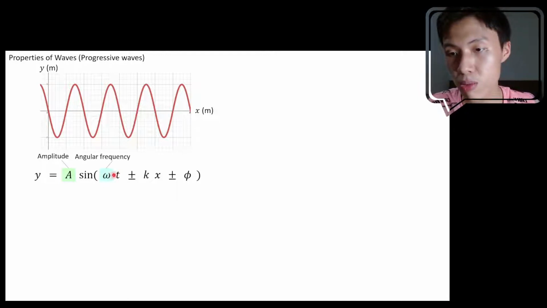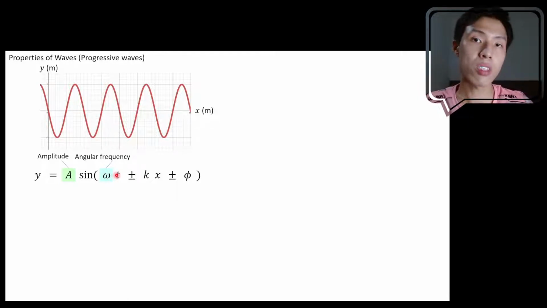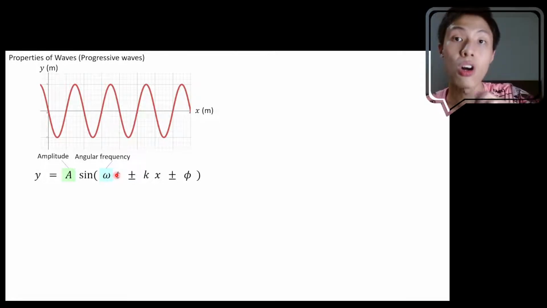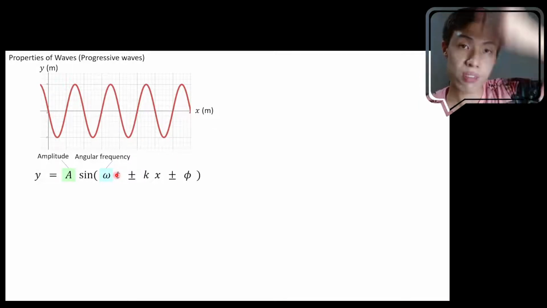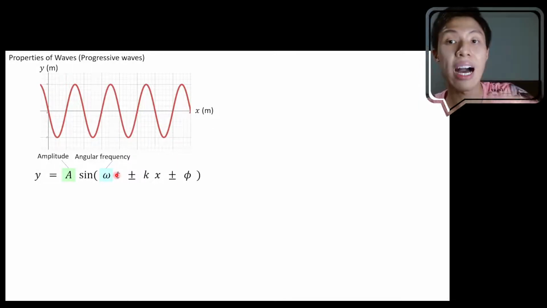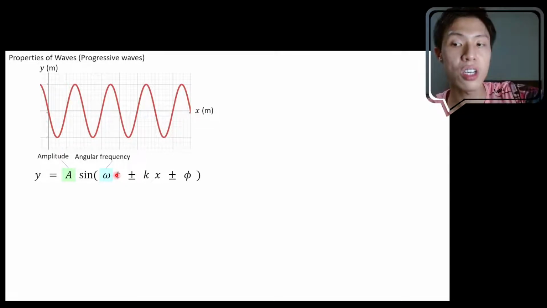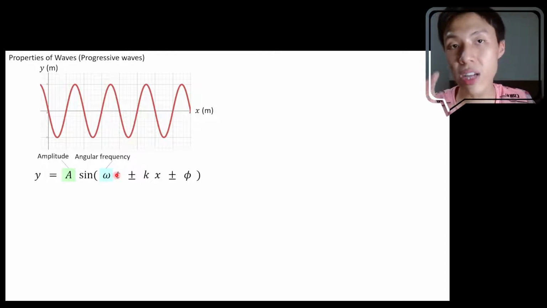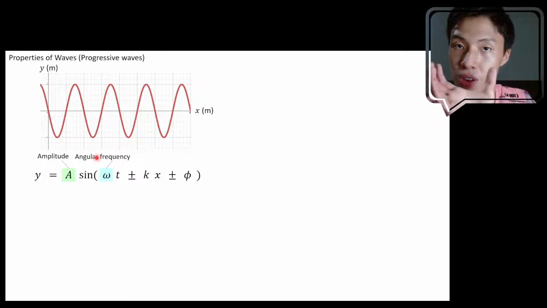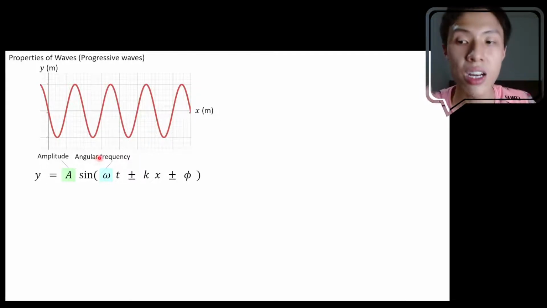So next, the next parameter will be angular frequency. You learned about angular frequency in chapter 9 on simple harmonic motion, in which it controls how fast your oscillation is. If it's a very rapid oscillation, then we call it a high angular frequency. If it's a slow oscillation, then it's an oscillation with low angular frequency. The idea is similar now in this progressive wave. If you see a wave that progresses very fast, it has a high angular frequency. If you have a wave that progresses very slowly, then it's a progressive wave with low angular frequency.